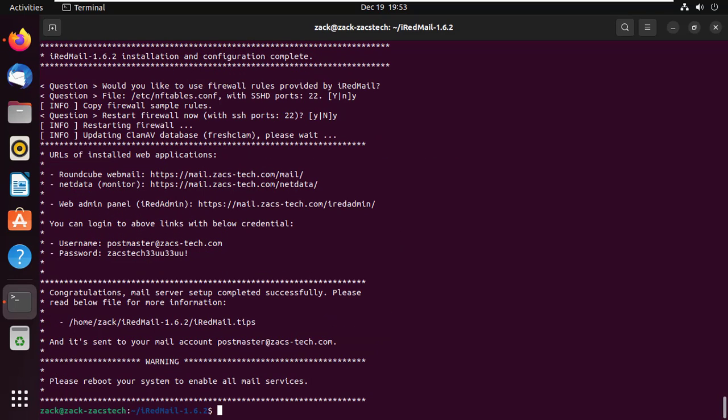Reboot the system to enable all the mail services, and you should take note of the URL of webmail, web admin panel, and the login credentials.